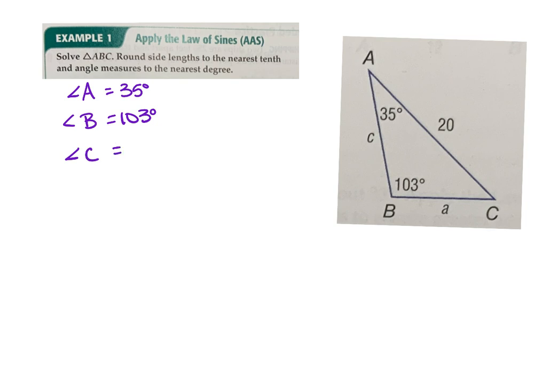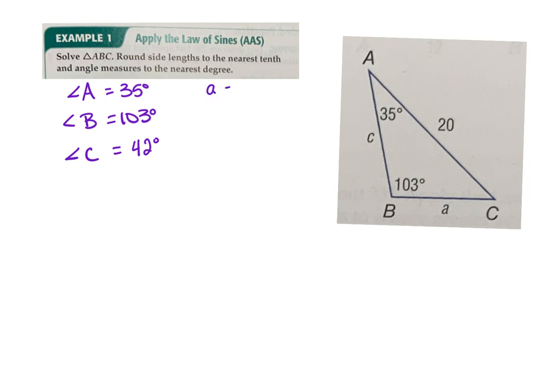If I have 2 out of 3 angles in a triangle, how do I solve for the third? Yeah, 180 minus 35 minus 103. Angle C is going to be 42 degrees. Just subtract from 180. That's what they add up to. And then if I'm solving the triangle, I also need the measure of the sides. The measure of side A, and you can just write A. We don't have to write measure. That's going to get confusing.